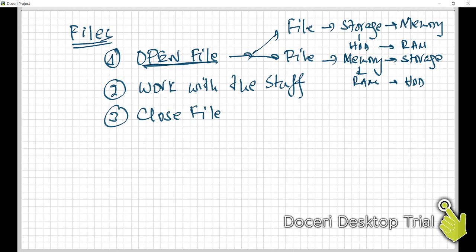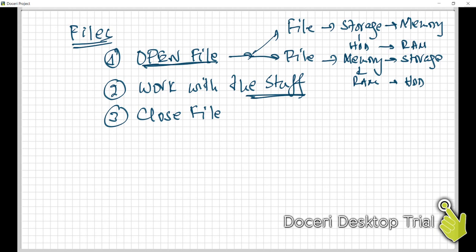The next thing is to do the stuff with it. If the file is open to read, start reading each line of the file. And if the file is open to write, start writing the lines one after another into the file.